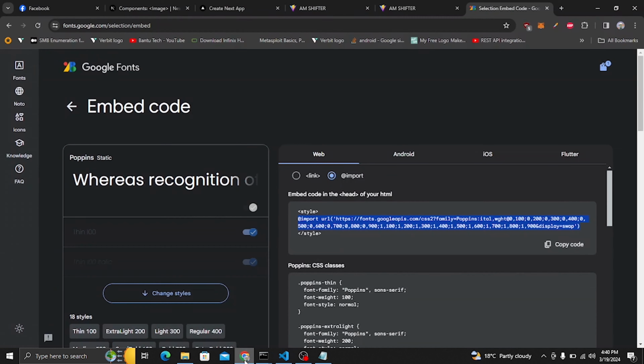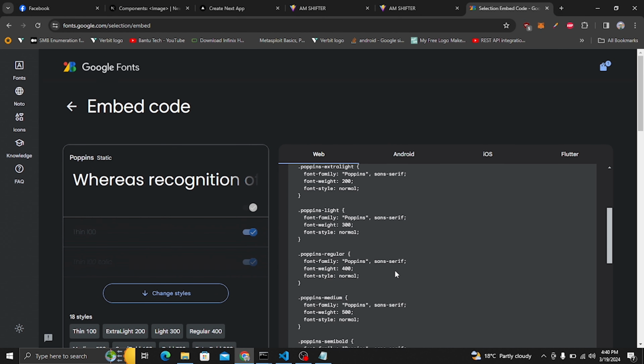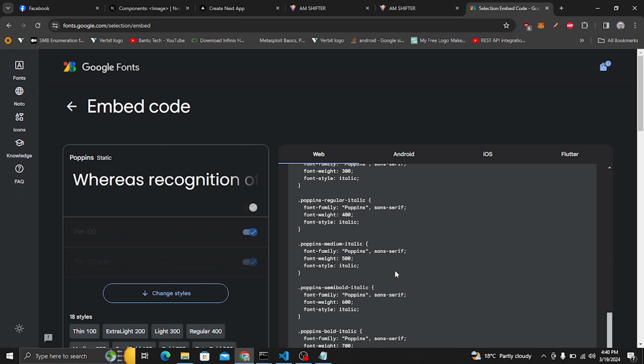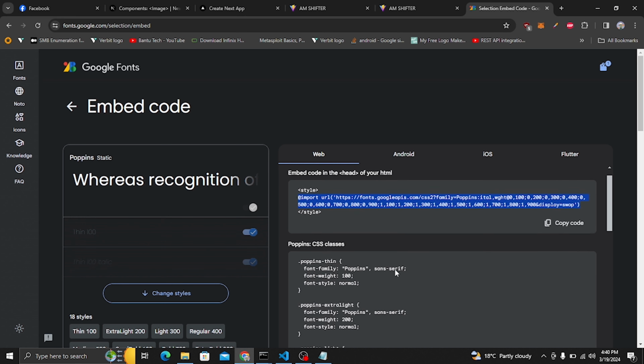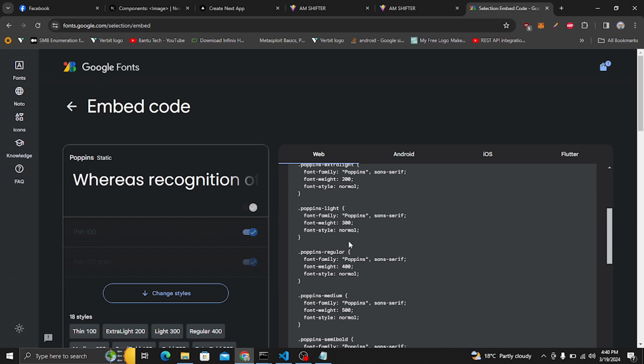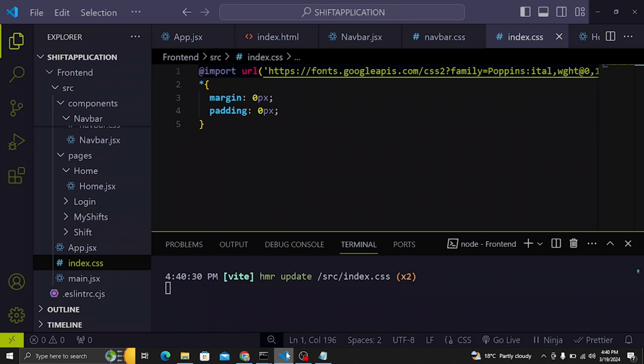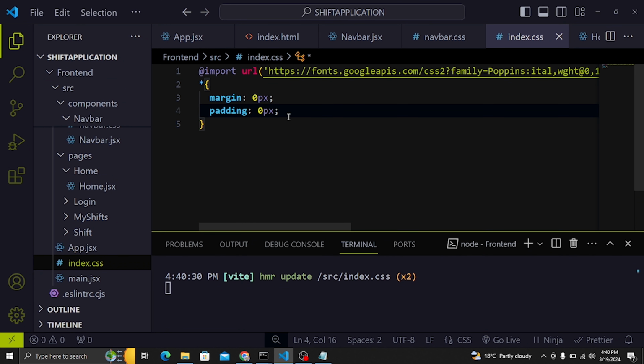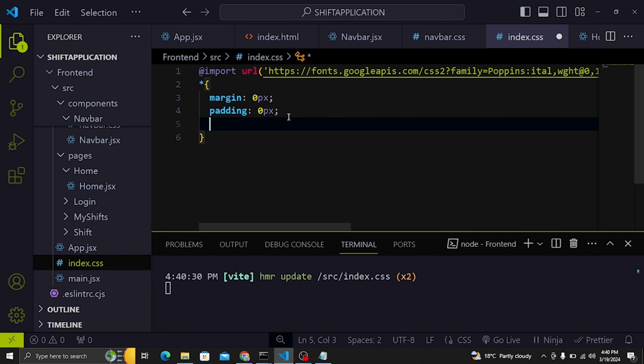And also if we come back here, we need to add this. So you can see we have all these things that we need to add. So here I'm going to copy only this font family, for Poppins and sans-serif, and you can see all these other ones that you can use here. Let me paste it here. In every text you are going to use, you are going to use font family Poppins.